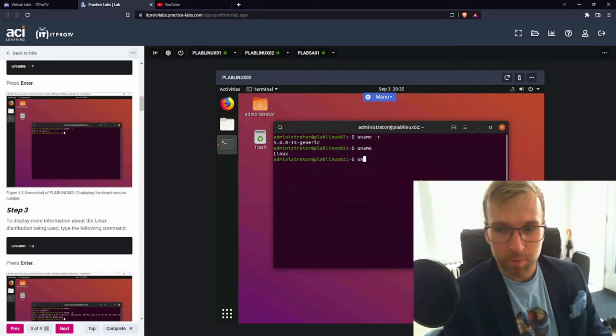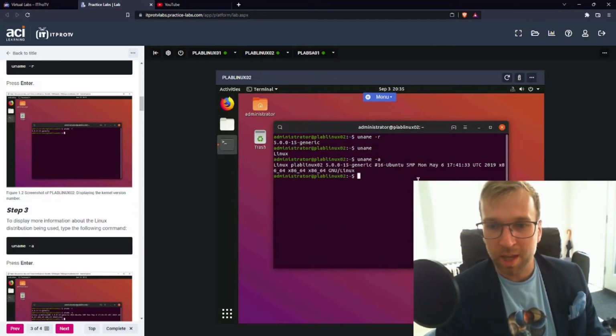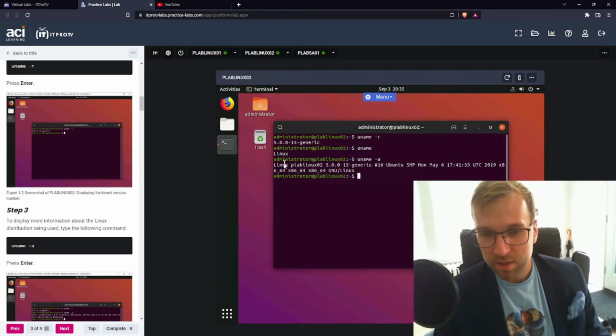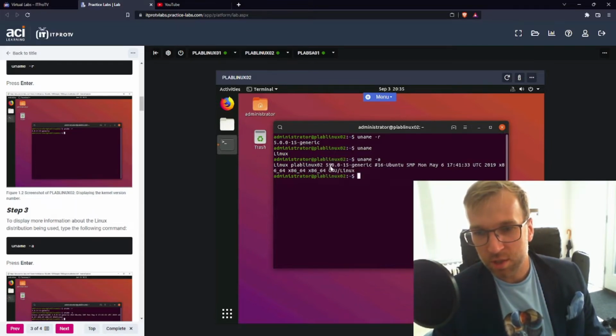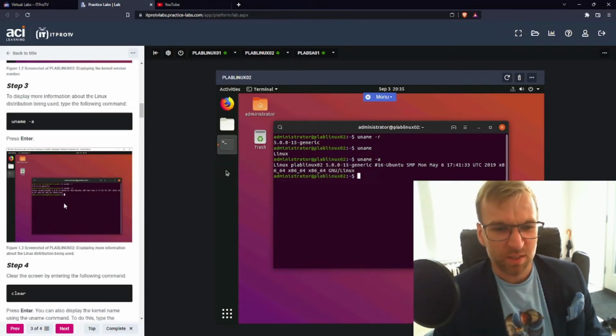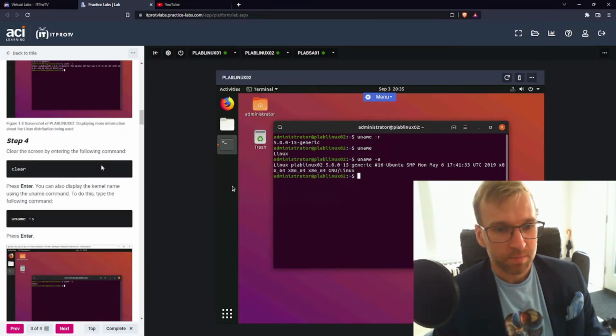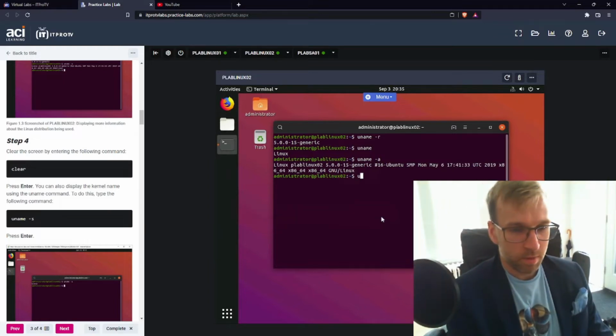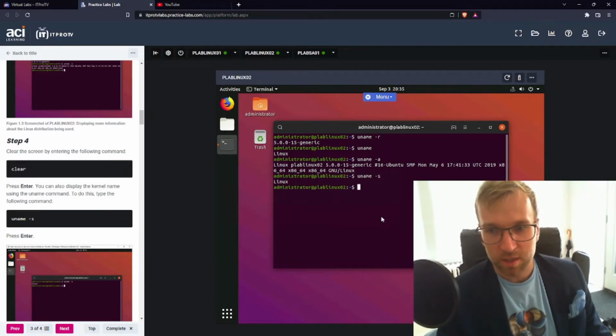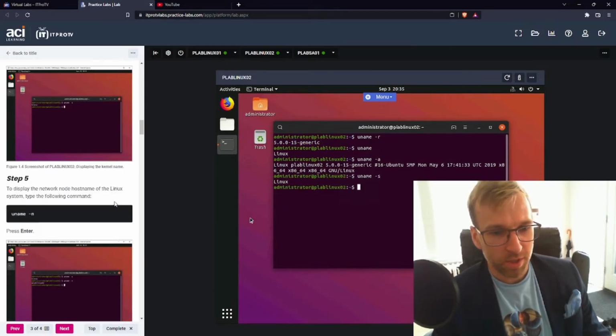We want to display a little more information. We're being told we can use uname -a. There we go. So we have the operating system, the host, a little about the specific versions. I forget how the versioning works, but I think it's something like version, update, patch, something like that. Not really sure. And of course our architecture and GNU Linux. Okay. So what we'll do now is we want to display the kernel name with -s, which I guess we kind of already knew, but that's cool. It's good to play around with this.